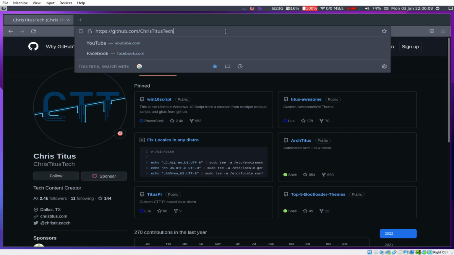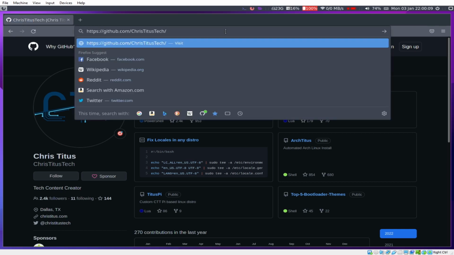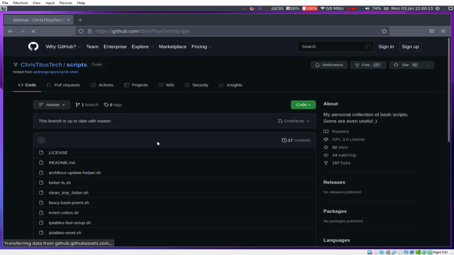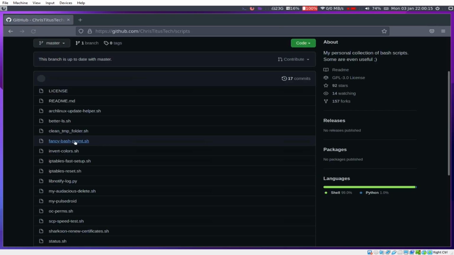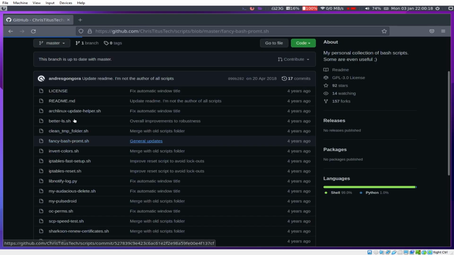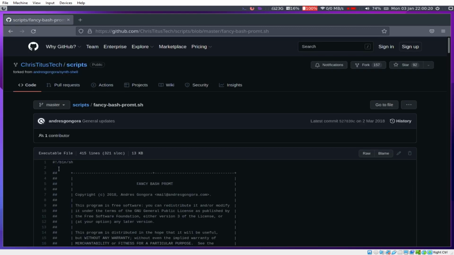Try to put it in scripts. Then we will be using this one, fancy bash prompt. Try to copy.